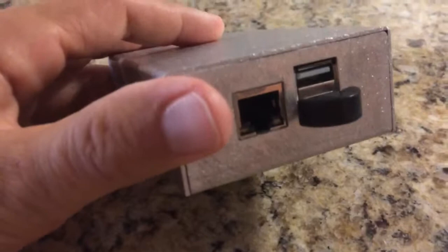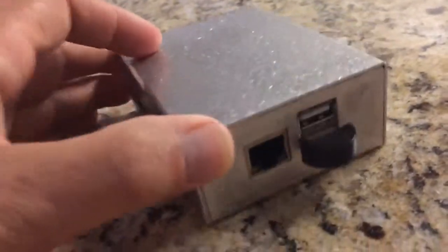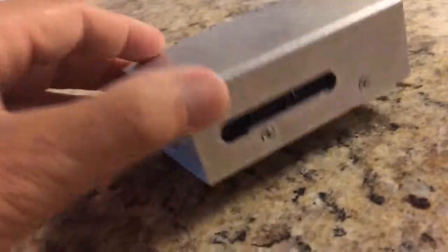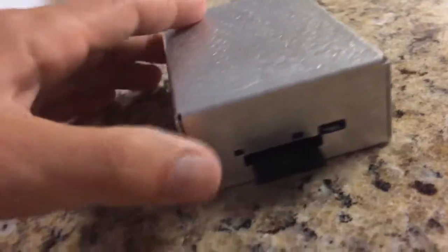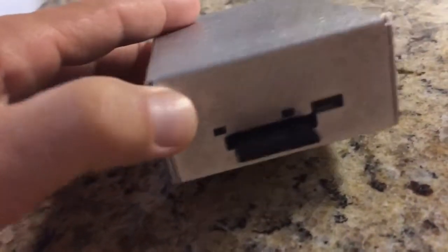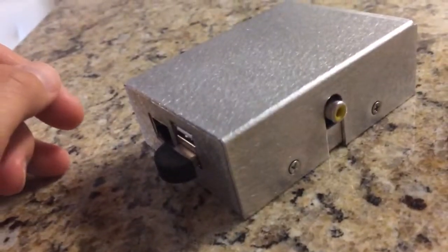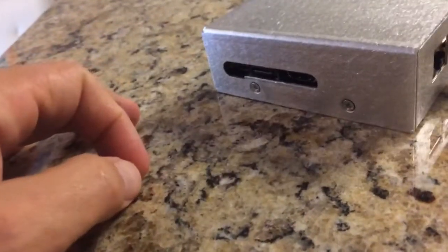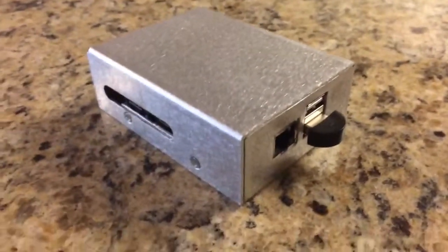You've got your Ethernet, and you've got two USB ports for your Bluetooth dongle, wireless dongle. Of course, you've got your HDMI port, SATA drive, and power, and here I've got the SD card plugged in. Then you've got your on-the-go, plus your reset buttons, and a video out. We've covered the audio out on this one — you don't really need it with HDMI, the way we're using it.